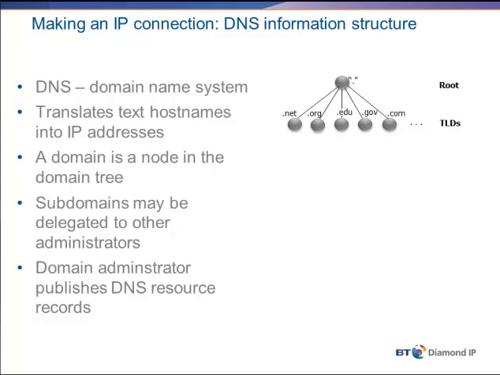Now the information in DNS is organized into a domain tree, and if we look at the root of the domain tree, the internet root, it's typically represented as dot. So this is the root of the tree, and then below that you have your TLDs, your top-level domains, so the familiar .net, .com, certainly .edu, .gov, and then there are also other types of TLDs, country code TLDs, for example, .us, .uk, and so forth. So there are numerous TLDs, and more coming. Actually, as we speak, there's a process to expand the top-level domains that are going to be made available for use on the internet.